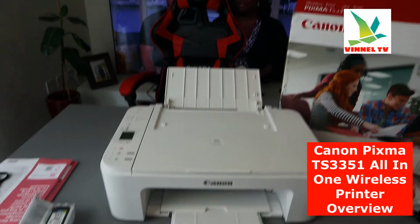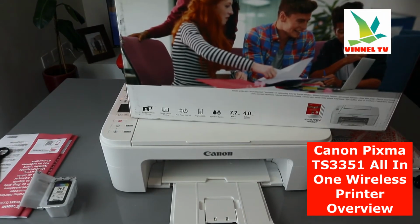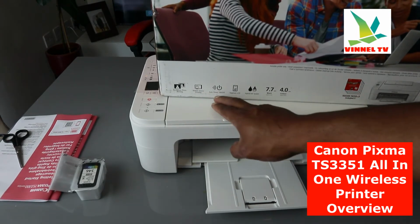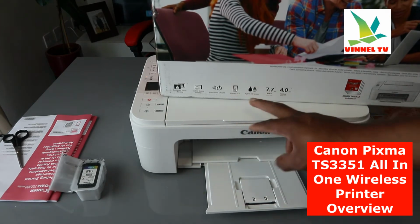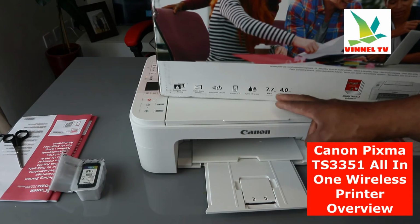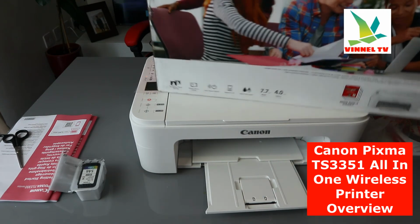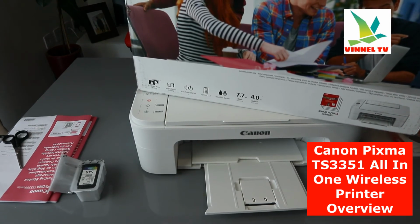With this printer, it is very compatible with Windows, and I want to say it can print borderless photos with this gear, and mobile printing, auto power off and on, LCD screen, hybrid ink. Now in terms of the printing speed, it can print up to 7.7 prints per minute for black and 4.0 for color. So this printer is multifunctional. You can copy, scan and print.